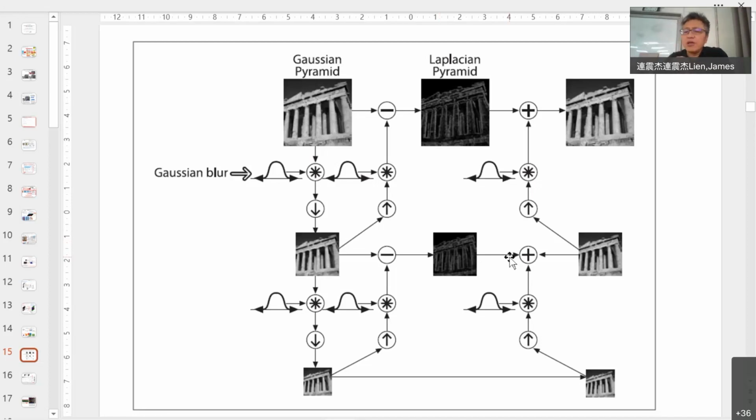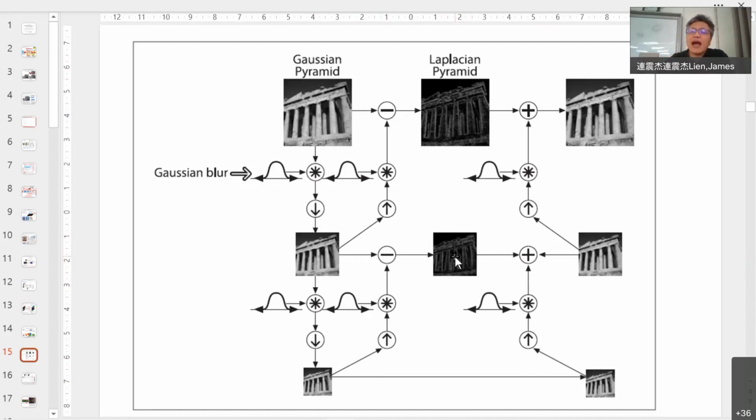We generally use simple methods, but remember that a simple method does not mean a good method; you will lose information. So this one we downsample to here, and we do upsampling and Gaussian smoothing, and back to here we have an image. We subtract it from the original, and this becomes like Laplacian edge detection.